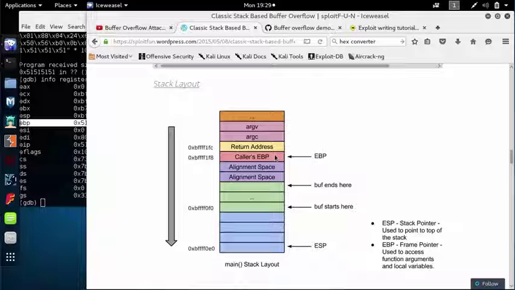But instead of going back to the parent function, we're going to redirect it into the buffer, and within the buffer we're going to be using what's known as a NOP sled. We're going to pass the value 90, and we're going to keep sliding and sliding and sliding until we hit our shellcode to run another shell, which is /bin/zsh.